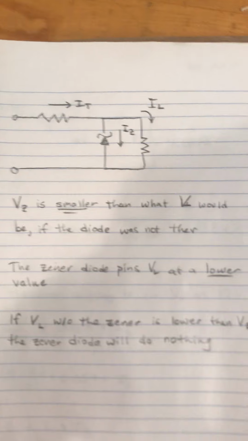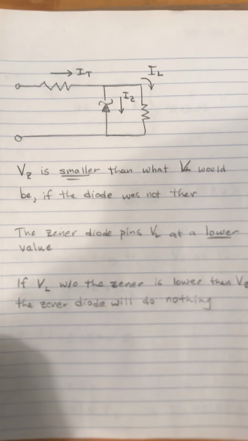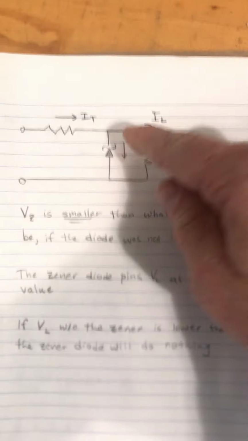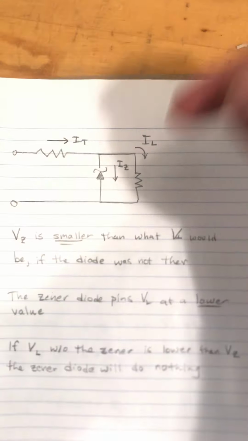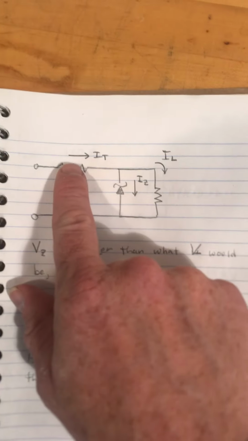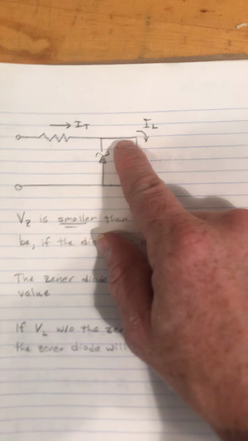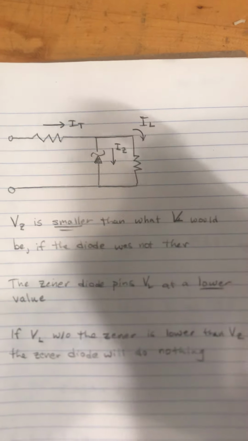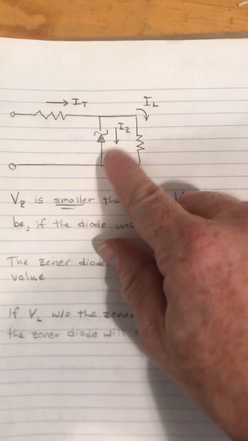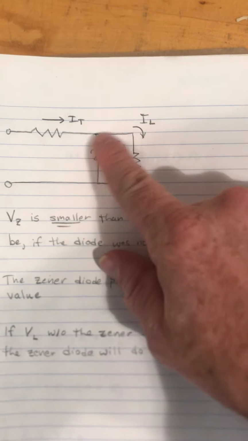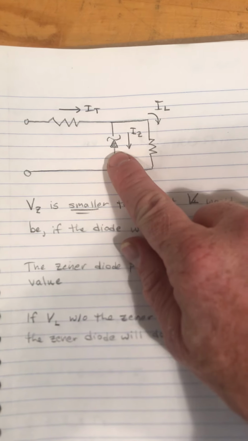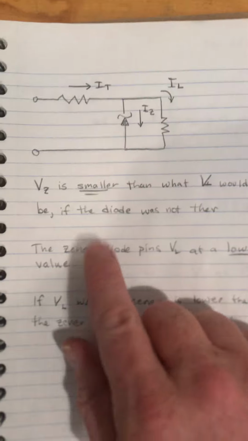So let me start by just talking about the situation in conceptual terms. The Zener diode is going to have the current going in the reverse bias direction. So I Zener is going to go down that way, such that the total current going through the circuit is going to be equal to I Zener plus I sub L. Now, you will notice that the Zener diode is therefore diverting some of the current that would go through this resistor, meaning that the voltage drop across this resistor is lower than it would be without the Zener diode. This is a key point.